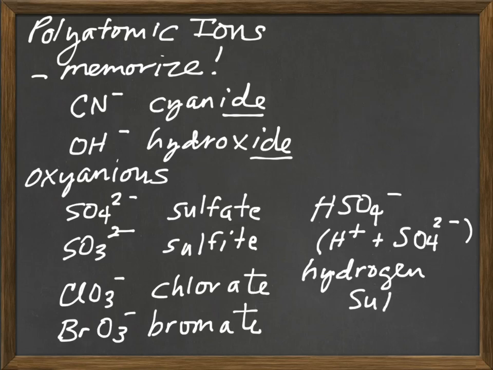Okay, you scared me there. Hydrogen sulfate. So there are a couple of them that do that. Carbonate does that. You can get hydrogen carbonate, and phosphate does that. Hydrogen phosphate. That's not an acid. It starts with H, but that is not an acid because this is an ion. It has a charge on it. Okay? So I could see how that might be a little confusing. Any questions so far?